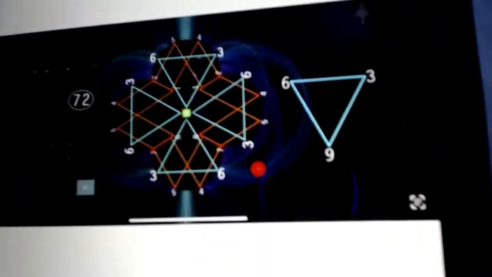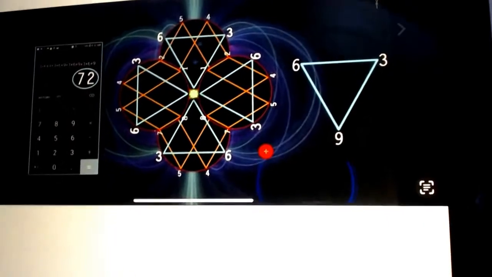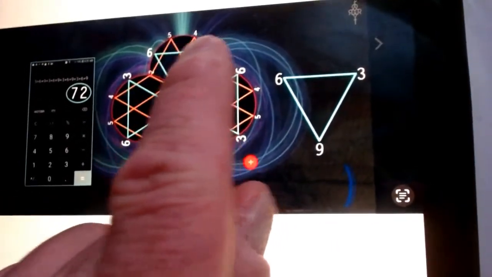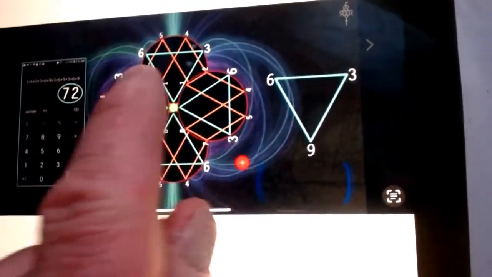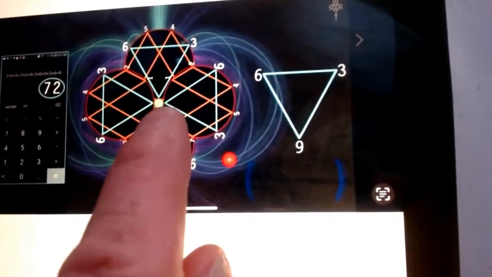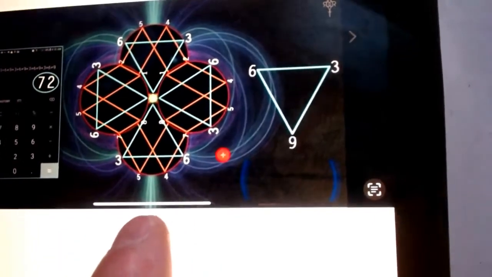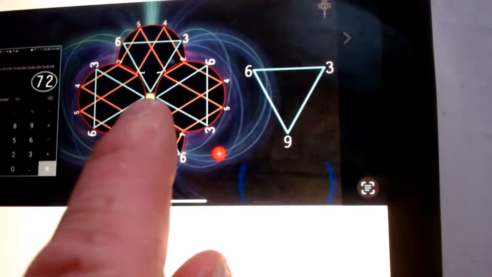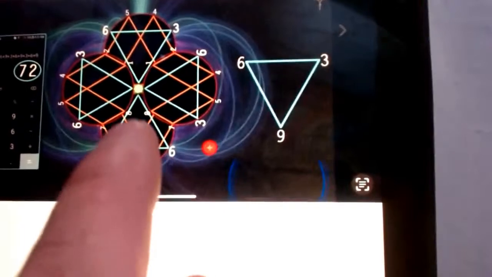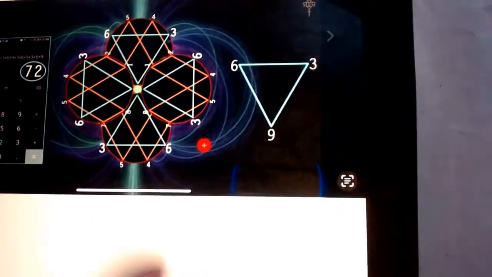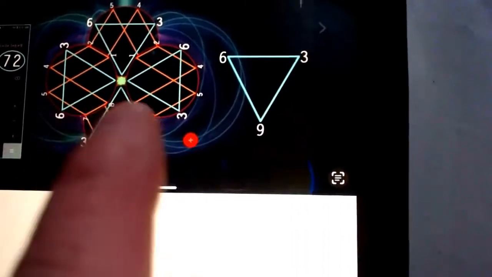Here's one I wanted to work on. I don't know if you can see that. Here's one I want to work on over here. See the 4, 5, the 3, and 6. It just so happens the female sex organ is 54. The male is 63. And then it all connects over here. I don't know which position or number that is. I'm gonna have to take a look. What is that? The 9th position over here? 3, 4, 5, 6, 7. Yeah, I think it's the 9th position right over here. Everything connecting in the 9th position, putting all the circles together, all the triangles together.